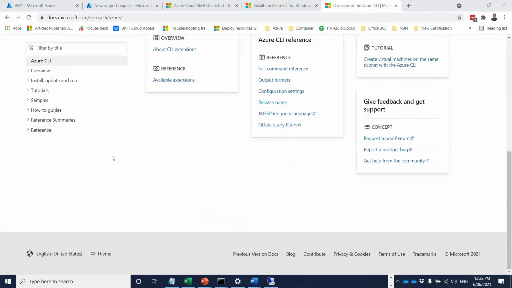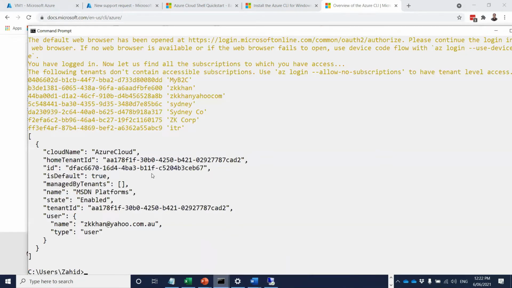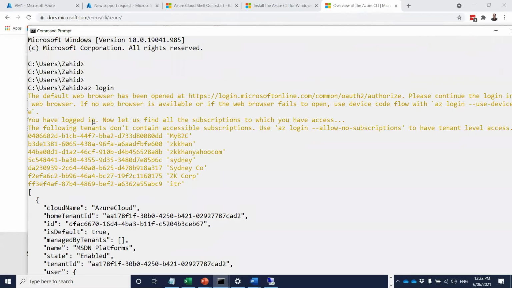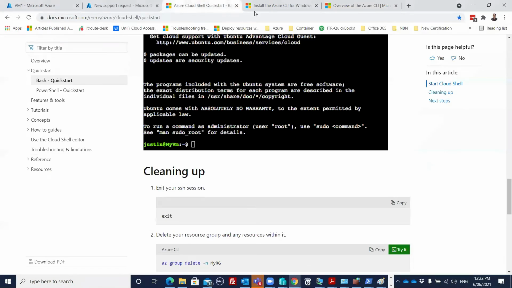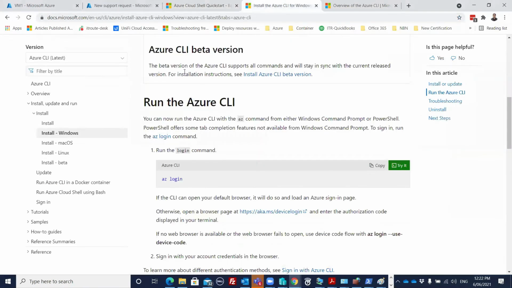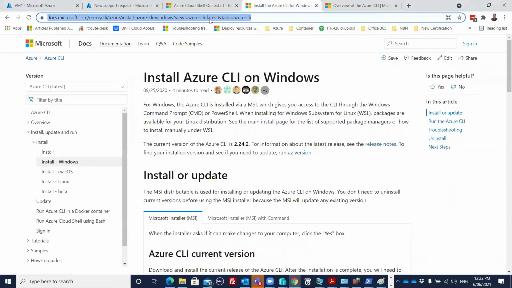So there are some commands and steps around that. So I'll check now. Yeah, so when I say az login, I can see this. Can you log in as well? Ritesh, are you following? Yeah.